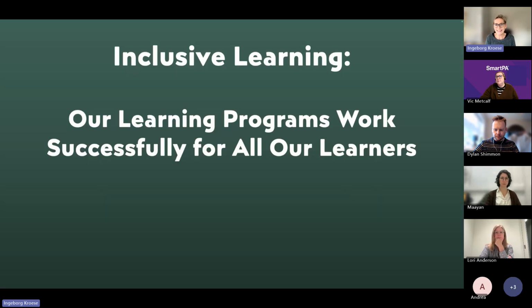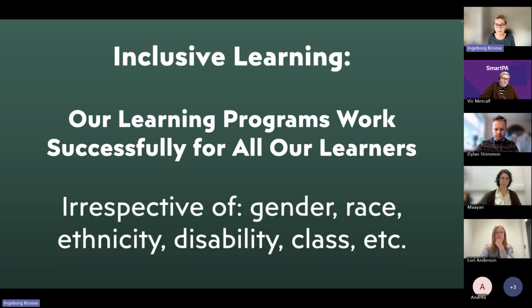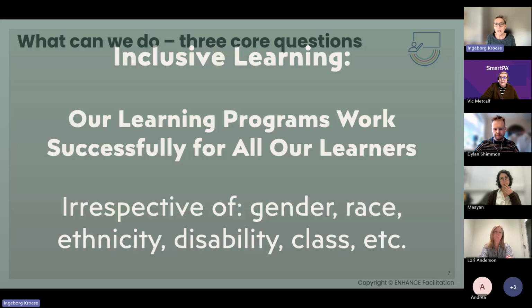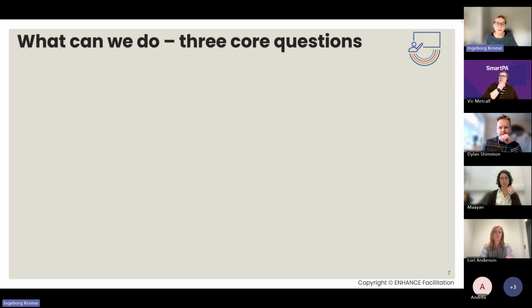So just to repeat, inclusive learning is that our learning programs work successfully for all our learners, irrespective of categories such as gender, race, ethnicity, disability, class, etc. So that's the definition of inclusive learning that I'm working from. Now, what I've learned over the past many years, and I continue to come back to, is 3 core questions that we need to ask ourselves to support the inclusiveness of our learning.